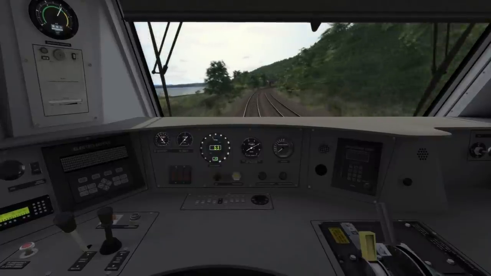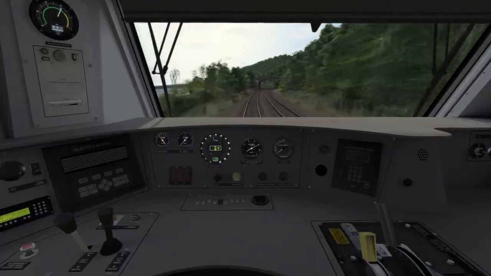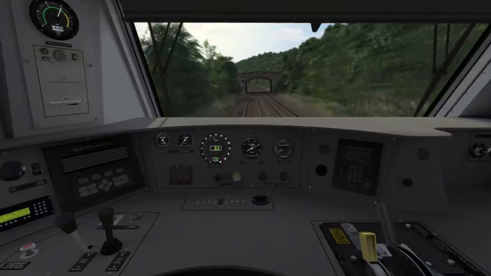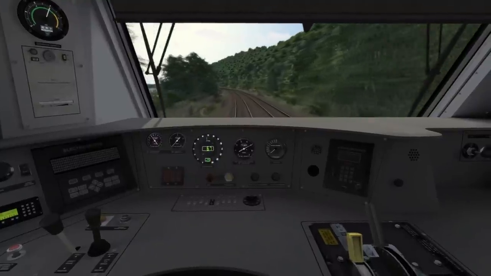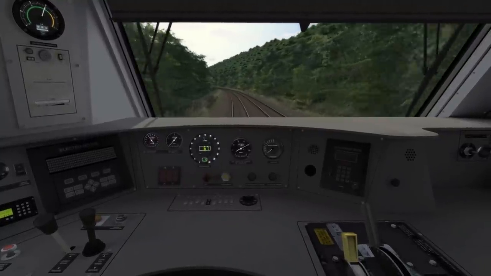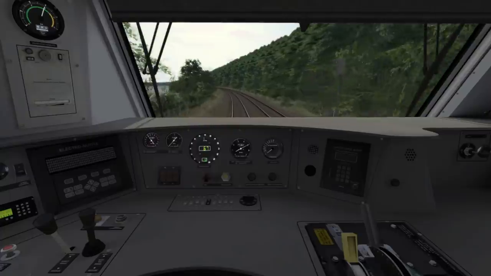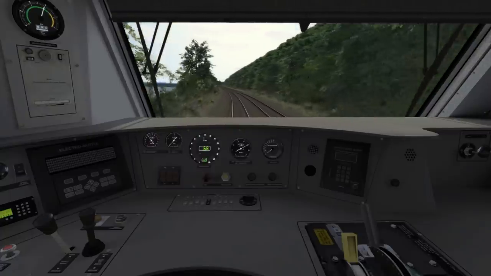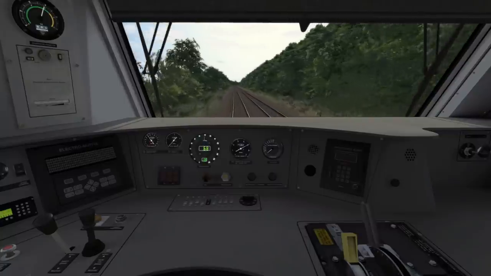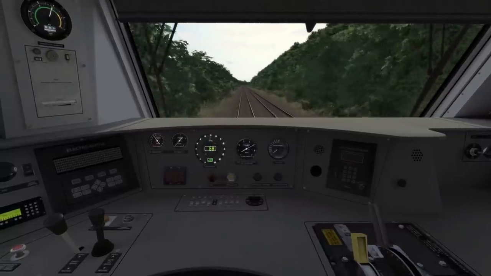This next signal coming up, we've got just over 1.6 miles to go and around 1 mile to go to an upcoming 55 mile per hour speed limit. We're also at the start of a long up gradient at this point. I'm going to cut the power back in a moment as we get towards 70 miles per hour, and I'm going to brake for the upcoming 55 limit as we approach the next signal.